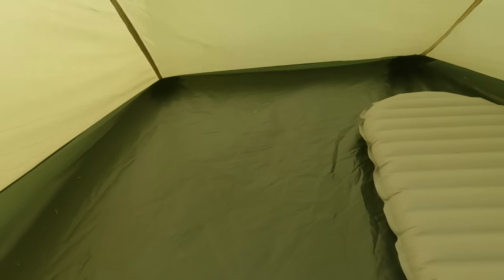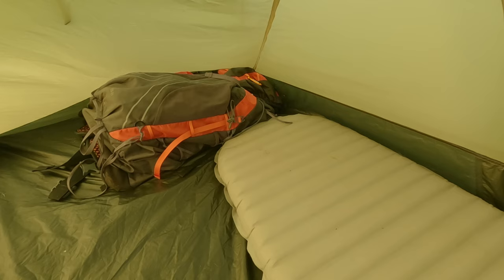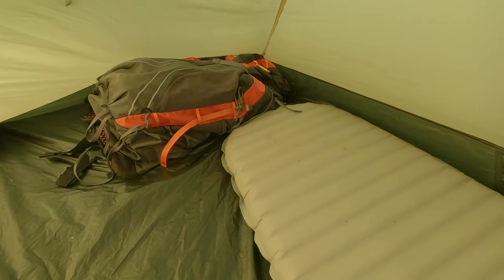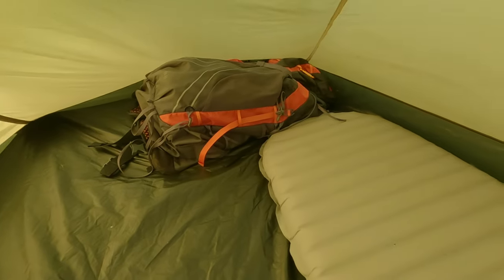As this is a two-person tent, you will easily get two sleeping pads in here side by side. Me and Mark have done it on numerous occasions - we're two regular-size guys and we've had no problem sleeping side by side. Lying down, my head is right at the door end and there's an easy 15-inch gap at the foot end from the end of my pad to the end of the tent. So what this tent lacks in height, you're definitely gaining in length. With that extra foot-end space you could probably squeeze about two rucksacks in there, which would free up space in the vestibule for cooking.